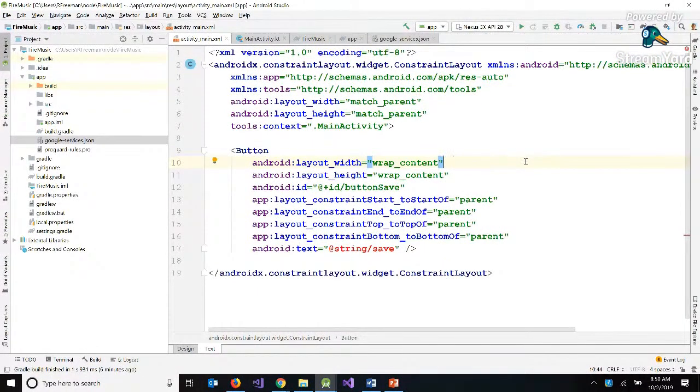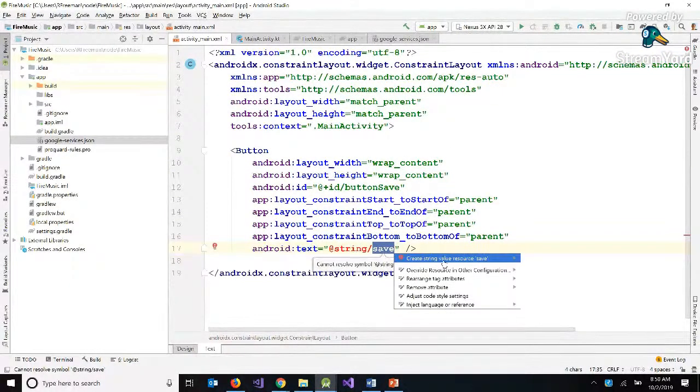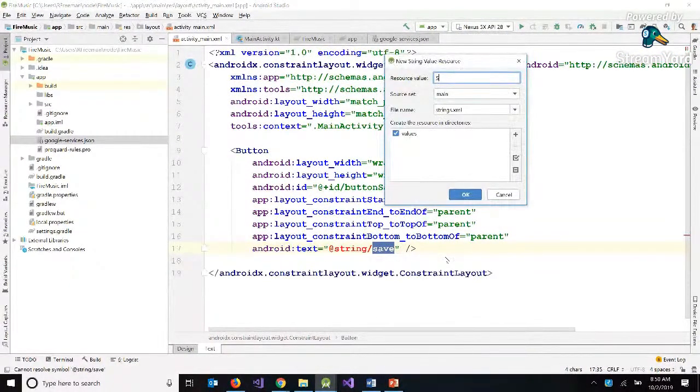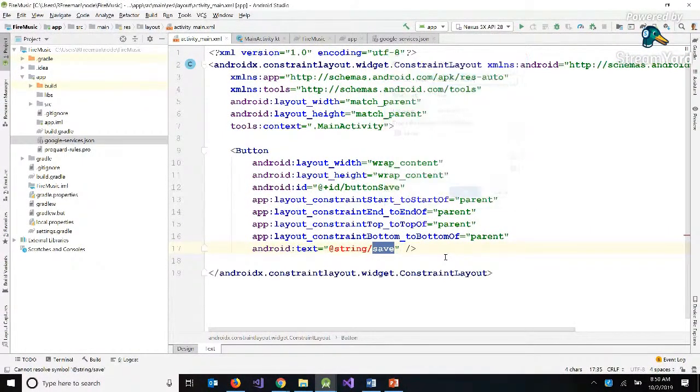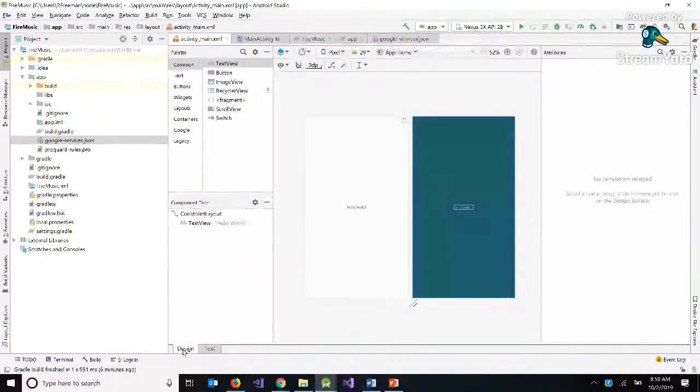And when we click it, we want to call the default code from the Android documentation to see if it'll just save some data. So I'll just create a string resource. So my button will just say save to Firebase. And my designer just shows up in the middle here.